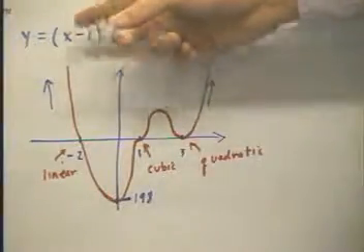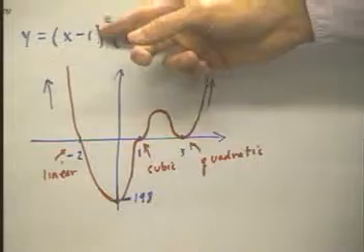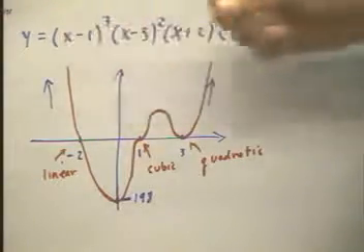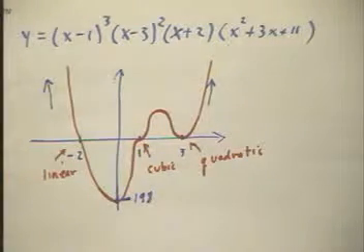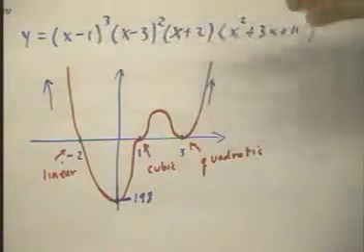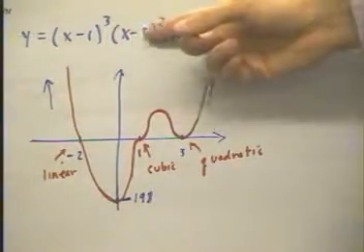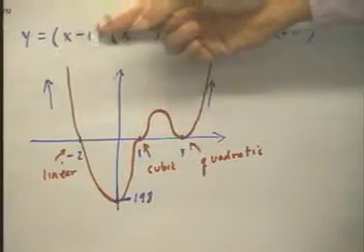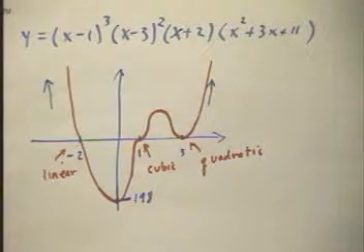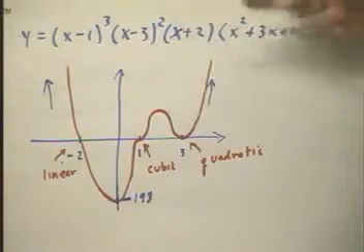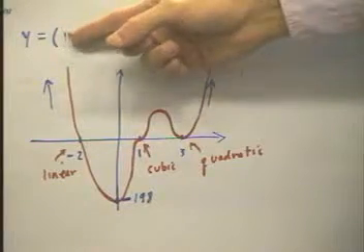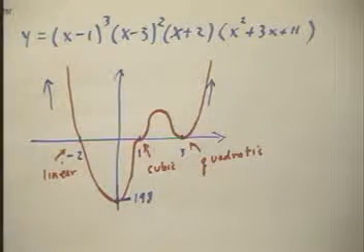Now the 0 at x equals 1 here actually occurs 3 times. We have 3 x minus 1 factors in this function. What that does is it tells us that when x is near 1, all this stuff is going to be pretty much the same. And it's the x minus 1 that's going to be changing most significantly. So if this is nearly a constant number, we have something that's nearly a constant number multiplied by the cube of x minus 1.